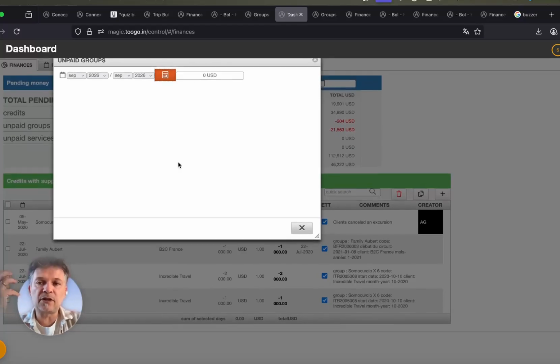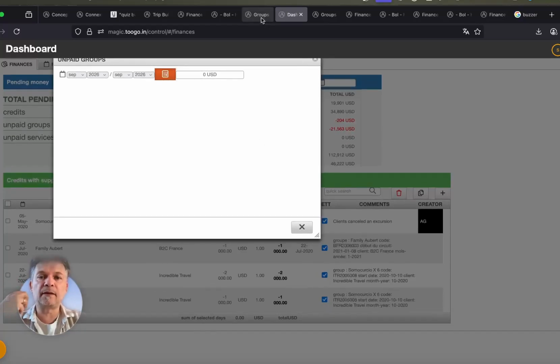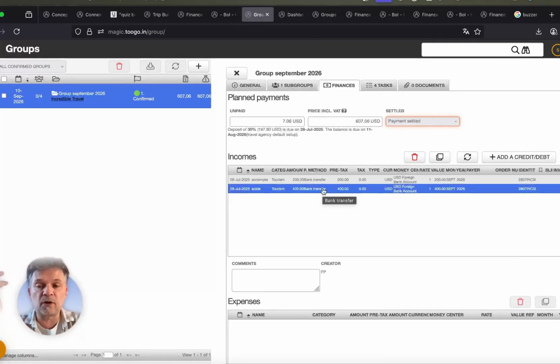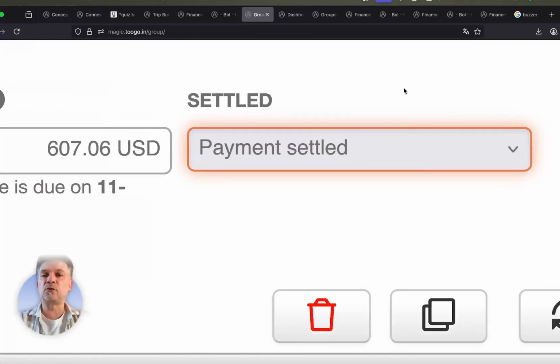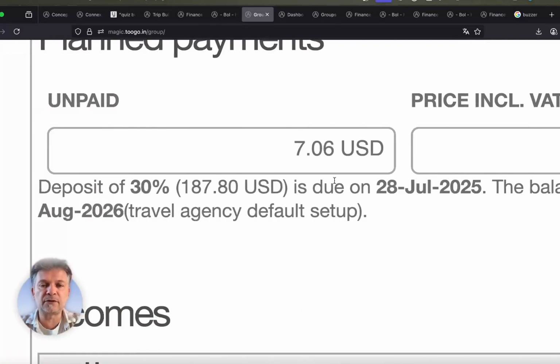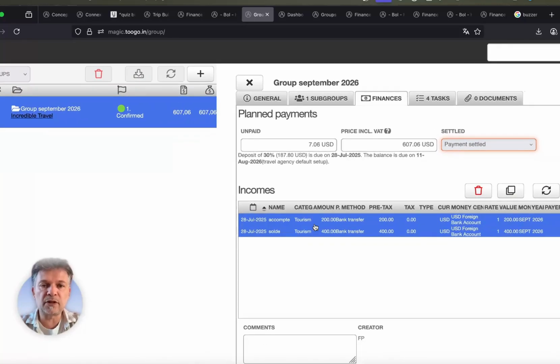So this screen only uses what you enter in your groups and in completed payments. It distinguishes between what you have received and what is still outstanding. And as soon as you indicate that your group has been paid, then it will no longer look for that difference. So we're really working on the principle of it's recorded and therefore I'm waiting.